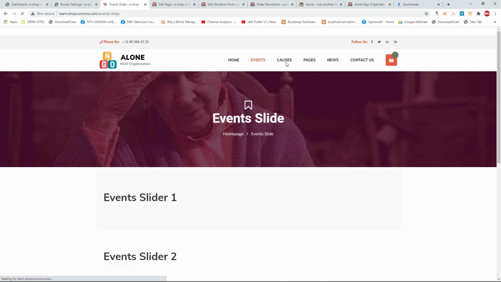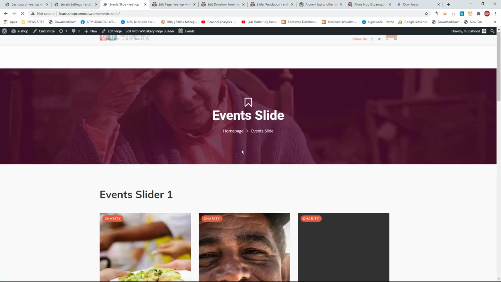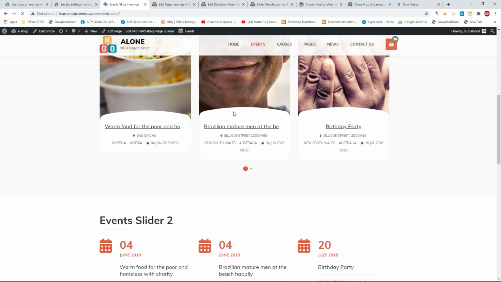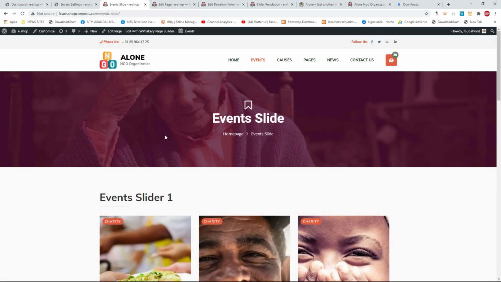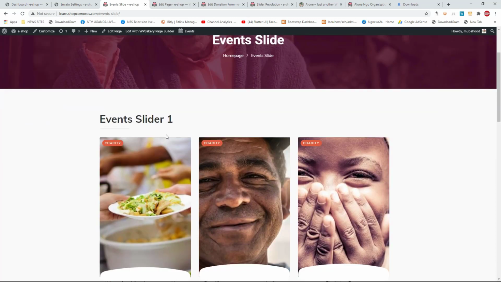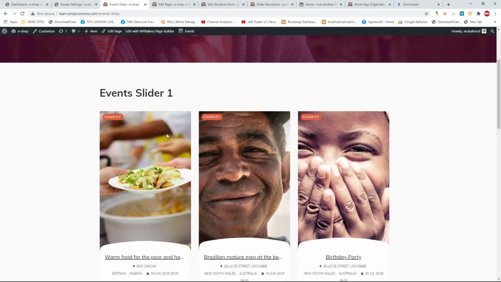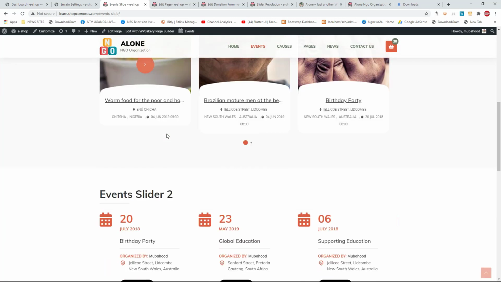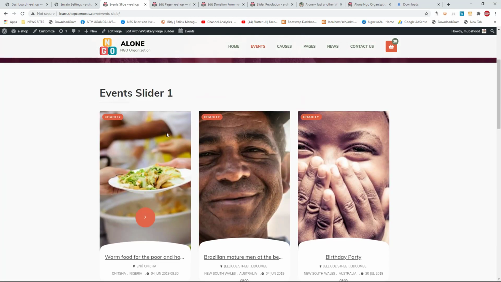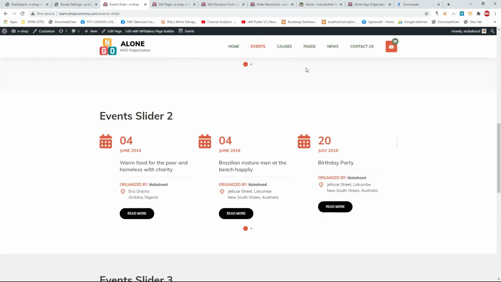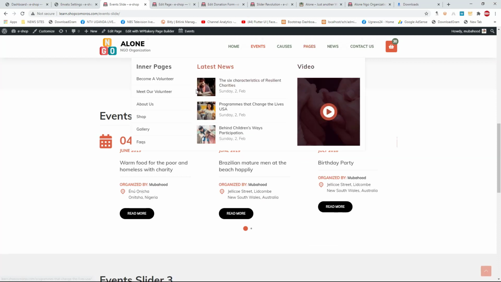We'll look at how to modify the causes. We also have causes here, these events. We'll look at good practices, how to compress pictures. That's also another important thing. Don't just put any kind of picture. If you take a picture from your iPhone and you upload it, your website will be slow. So tomorrow we'll also look at how to compress pictures that you're going to put on your website. We'll look at pages and how to modify this mobile menu.